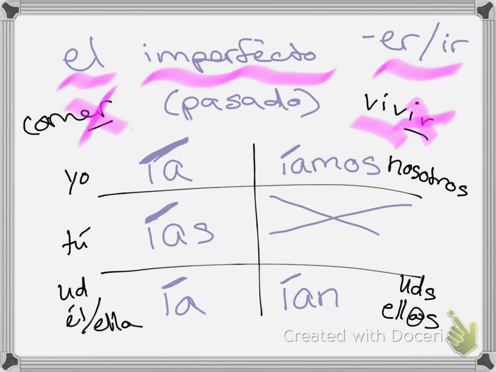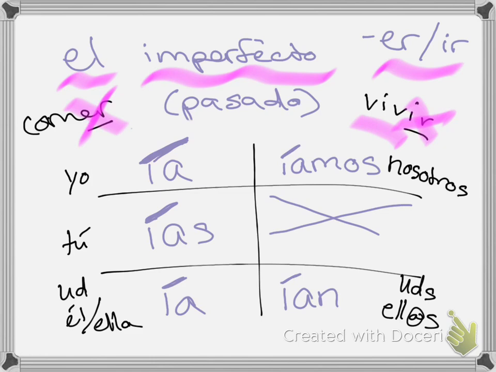Okay. Nosotros vivíamos en una casa humilde. No era muy grande, no era muy pequeña tampoco, pero vivíamos en una casa bonita. And then vivían, ¿sí? Vivían. Mis primos también vivían en Michigan. ¿Sí? Vivían. So that's it, right? I'm going to take off that ending. I'm going to put on my new ending, right?